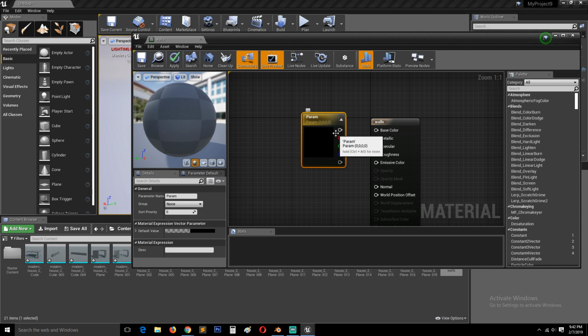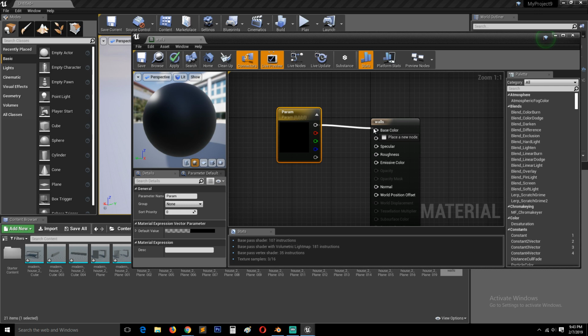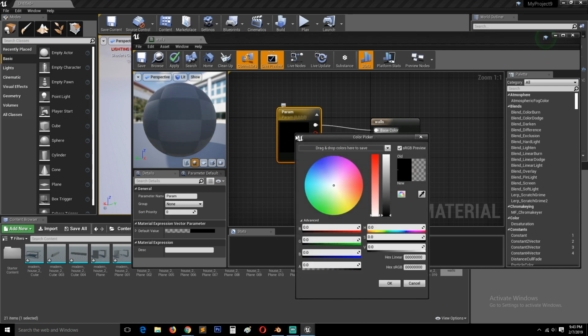You can see we have these nodes. The first node is the combined RGB values, and then you have the different channels of the color separated here, red, green, and blue, and then the alpha channel at the bottom. Then you just connect this to the base color, and double click to find the color picker.